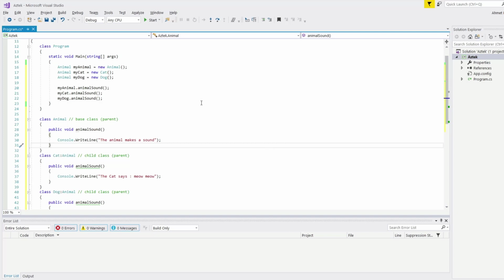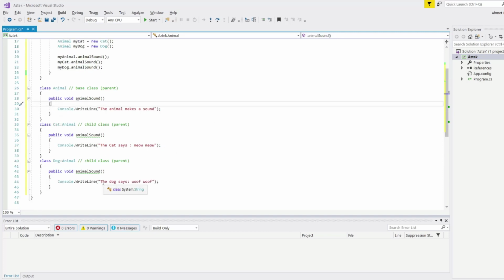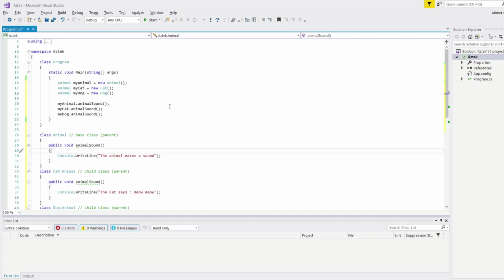Or basically, what I want my result to be. So basically, I want this to print out the animal makes a sound, and my cat object to print the cat says meow meow, and my dog object to print the dog says woof woof. I want to print those, right? But when I start executing my command, you will see the only result that I'm gonna get will be this one, guys.